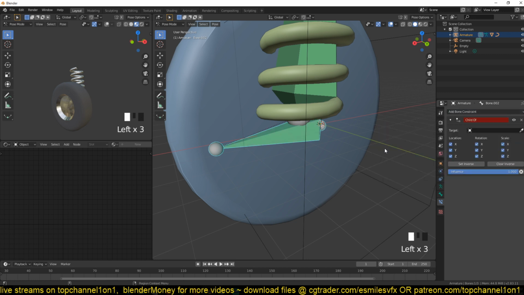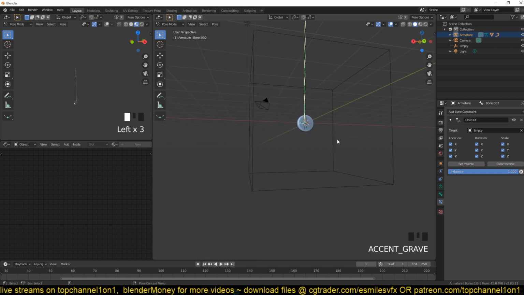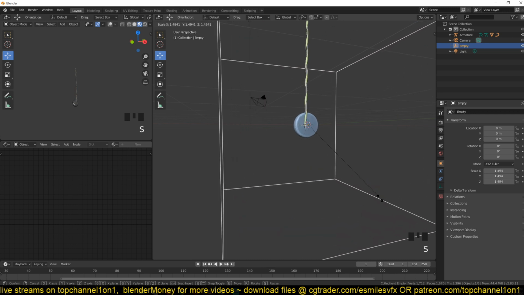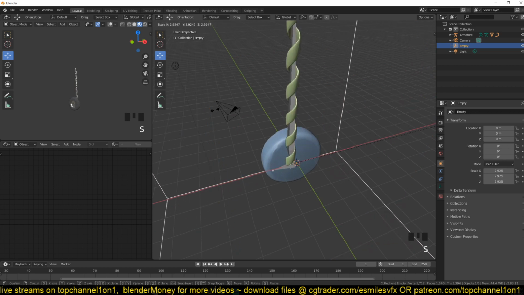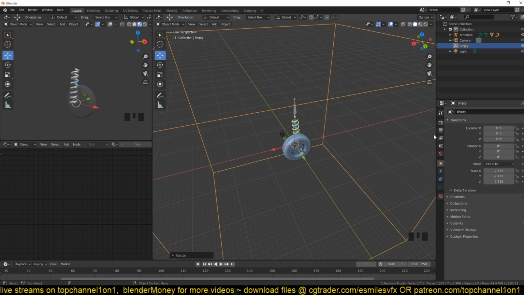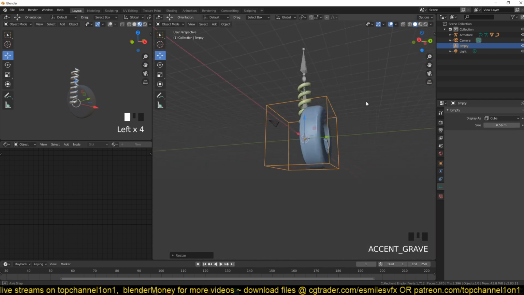So I want the child of constraint. Select this as the constraint. Set inverse. One of the two has to reset this, but I'm not sure why it's not. So let's see. Let's just take off the scale. It's not working exactly as I thought, but let's just scale it back to position. And then just go to the empty settings and reduce the size, so that we end up with the same shape.